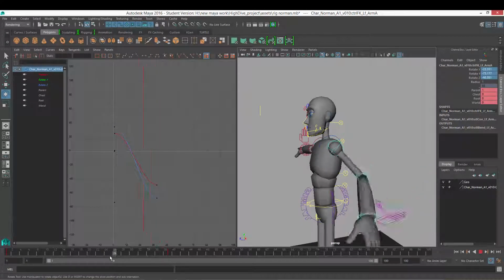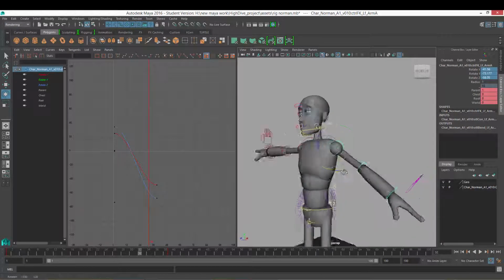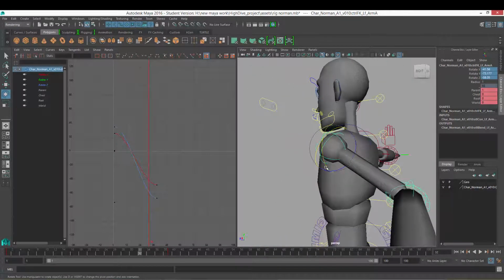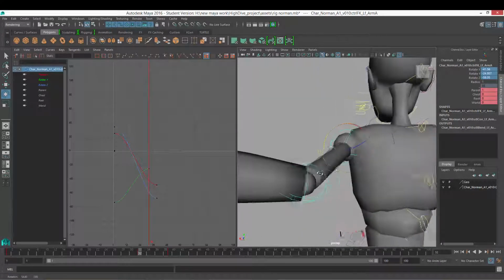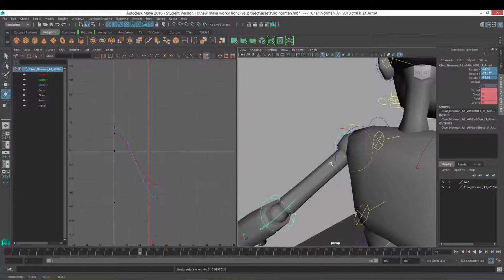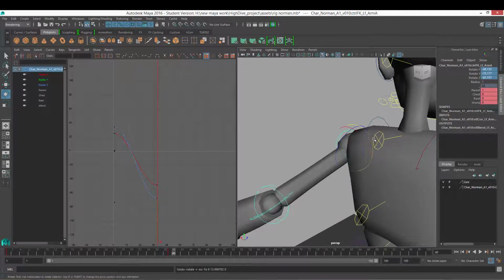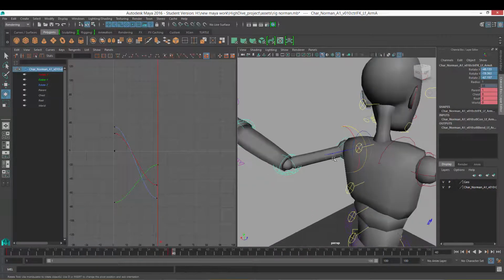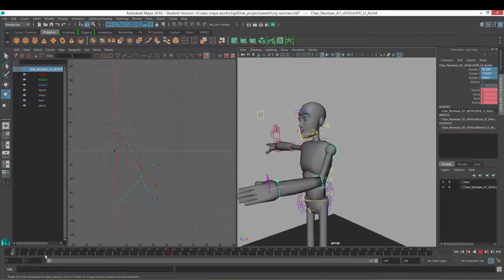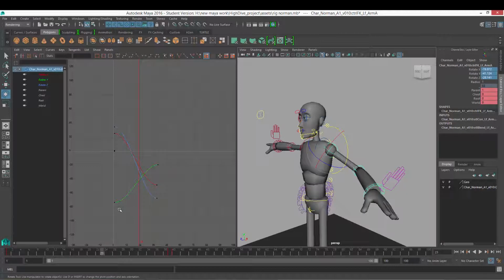So now I know what is going on here. I have complete control of Y and Z, and now let's say if I need to move my hand up like this, I have a Y controller for that as well. So I'm going to move my hand a little bit up also like this. So right now what's happening here is this thing is happening.